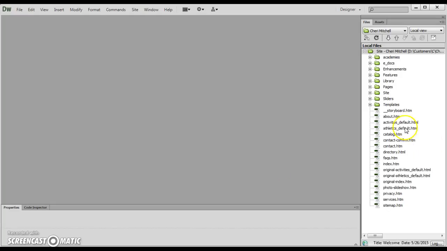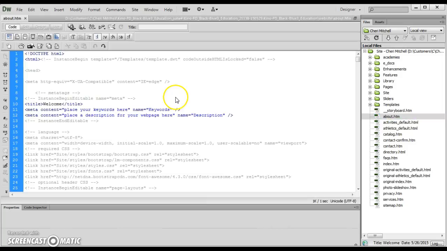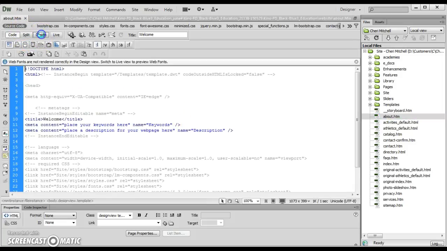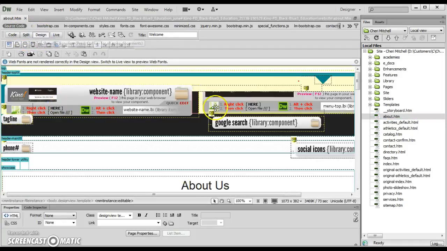The reason being is we have placeholders for the graphics. So if I look in the About page, for example, and I go to the design view in Dreamweaver, you're going to see all these graphic placeholders. And even in live view, the reason being is there is a script. What the script does is it shows these elements in the design window only, and that includes live view.